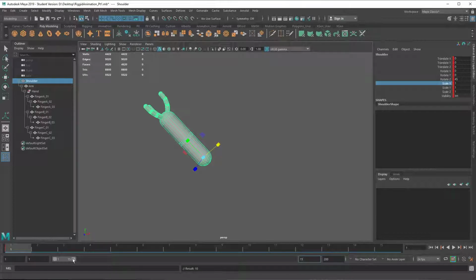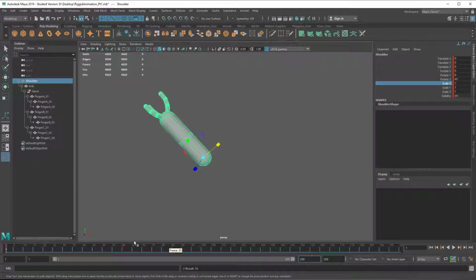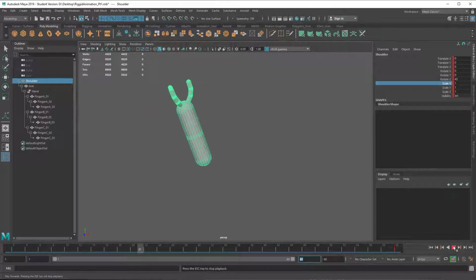But what I want is for this whole animation to last only 60 frames. So I'm going to go here to that one, and I'm going to shorten it to 60. As soon as I do that, if I had that over here, that is just going to cut out also the size of the bar to 60. So now that I have that, I'm going to hit play.